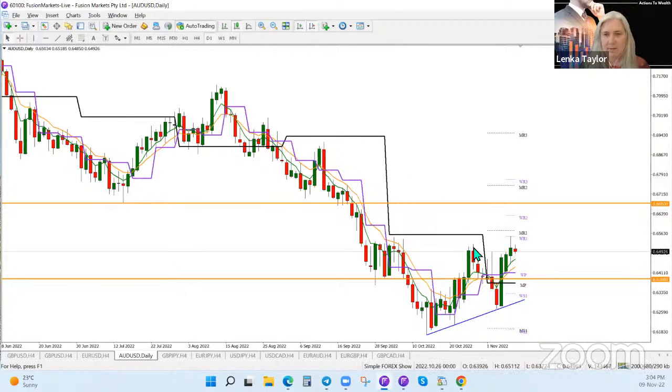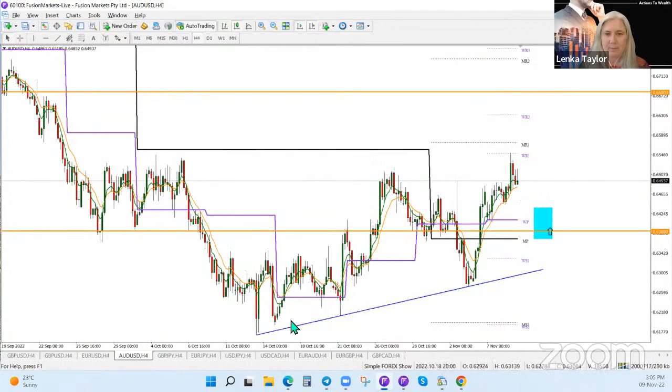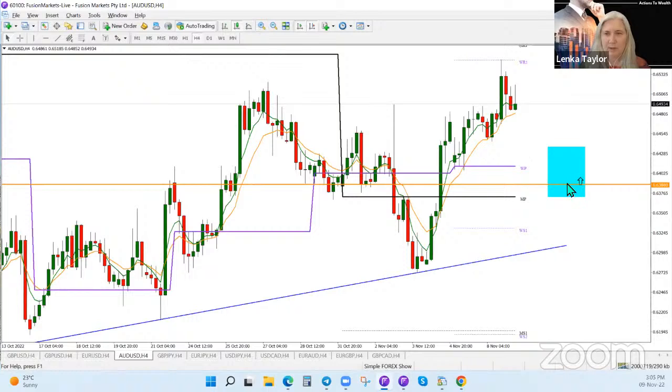Daily, we have pretty much what looks like a double top at the moment, and we are way too high, so we need some kind of pullback first, and then around that range, or the weekly pivot or monthly pivot, or even down to this trend line here. And then looking for long opportunities after that.